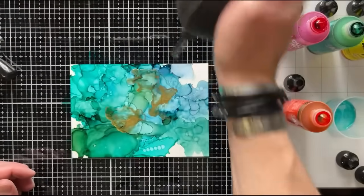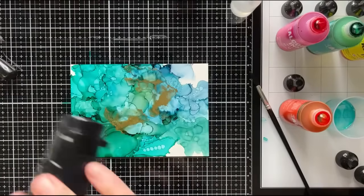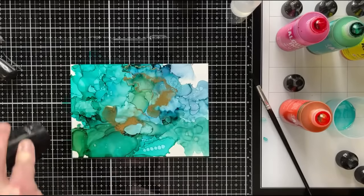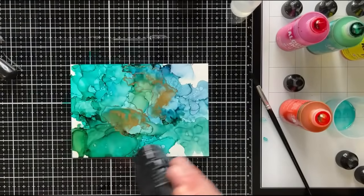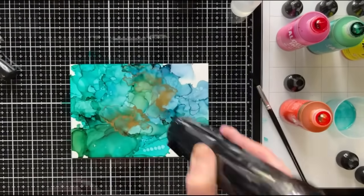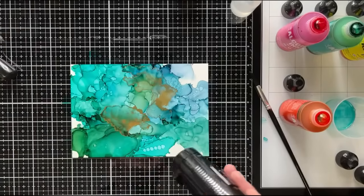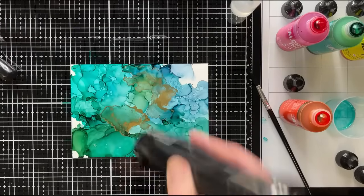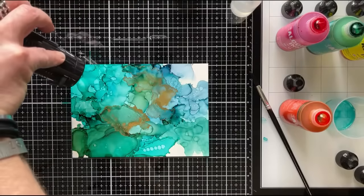Okay, I'll move this one with the blower a little bit. If you want to use the hair dryer, I'll show you that. You can still move that. But the idea about the blower is we want these alloys to start to break up. And I'm going to show you. I'm going to focus here. I'm not going to focus here. Just so when I hold this to the camera, you'll see what I'm doing and what I'm not. So this one, I'm chasing this alloy around. I'm seeing where it wants to go to the edge. I'm breaking up the party. This one, I just let it get together and hang out. Okay.